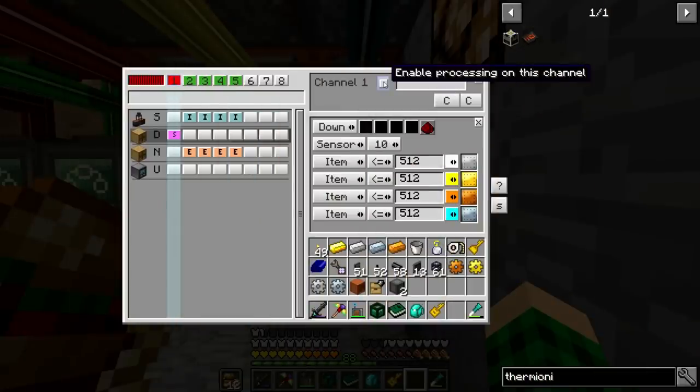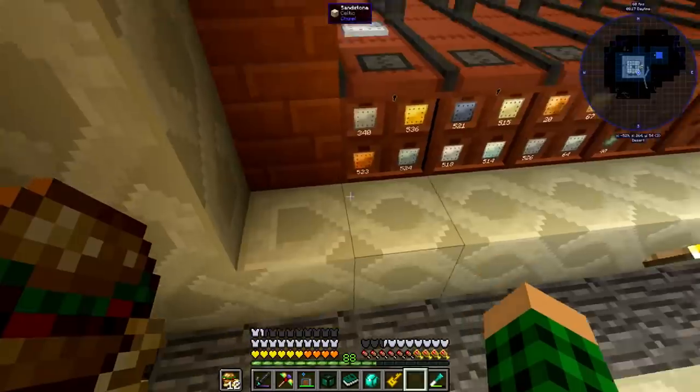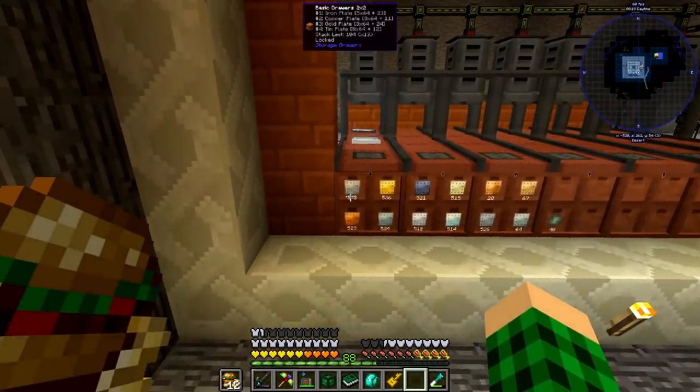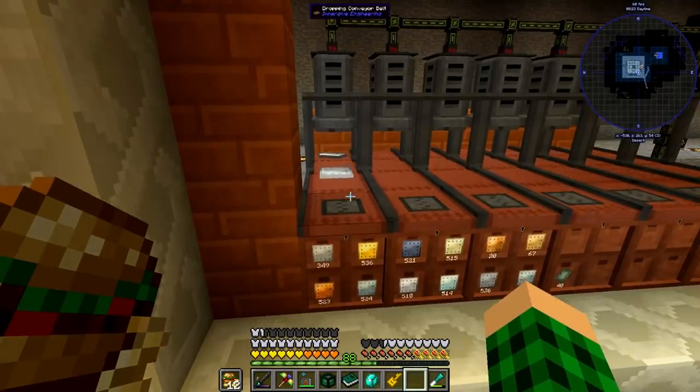Hold on. So I forgot to do this. Enable processing on this channel. And we will now start processing. Okay, so it is making iron plates because we are out of them, or out of 512 of them at least. So it's going to just slowly make the plates.